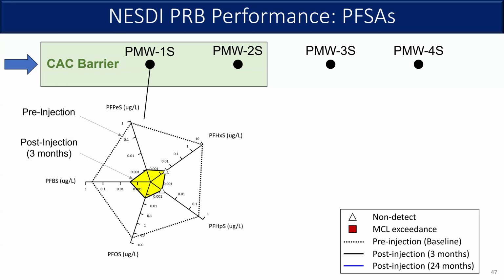And you can see the outer data series, the dotted line, that's pre-remediation concentrations. And the much smaller yellow data series, that's 3 months after the injection at the barrier well. And we can see PFOS, for example, has declined by 3.5 orders of magnitude. PFHxS about the same amount. PFBS by 2 orders of magnitude. We've got some non-detect symbols in there, which is good. That's helpful to show when we're looking at remediation data. So that's showing 3 months in, very effective. Everything dropped right down to really low levels and non-detect levels.